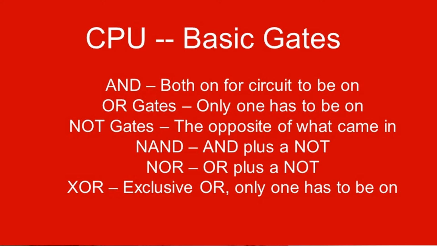Then you have the NOT gate. The NOT gate is actually a very simple sort of gate. There's actually light switches that work this way. And that is if power's coming through, then the NOT gate cuts the power. So your NOT is actually just one transistor. It's the only gate that consists of one switch or one transistor. And so in a NOT gate, if power is coming through, it cuts it off. But if there's no power, then it flips on and lets power through. So those are your 3 basic gates. The AND and the OR are 2 transistors each. The NOT is just one transistor, but it's negated. If it's on, it's off. If it's off, it's on.